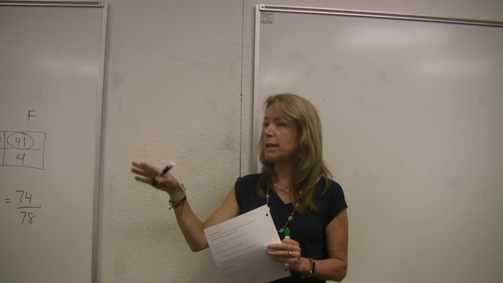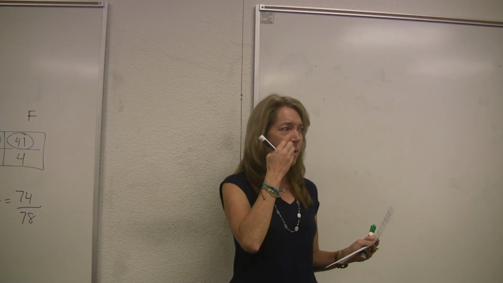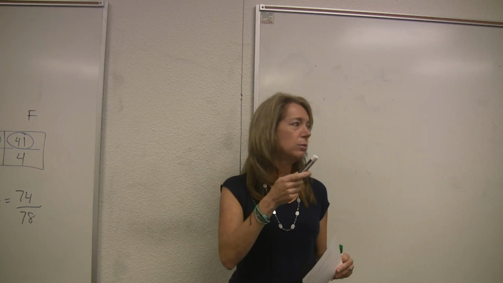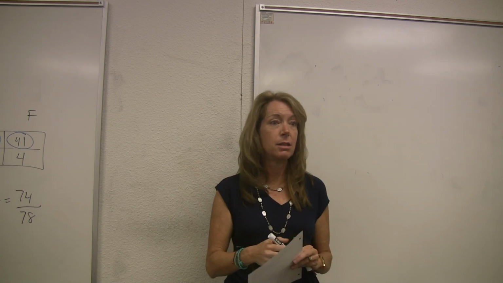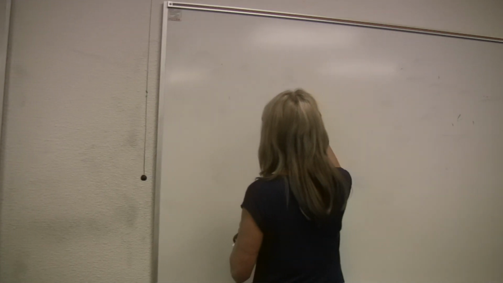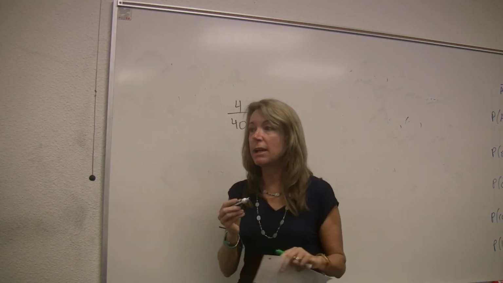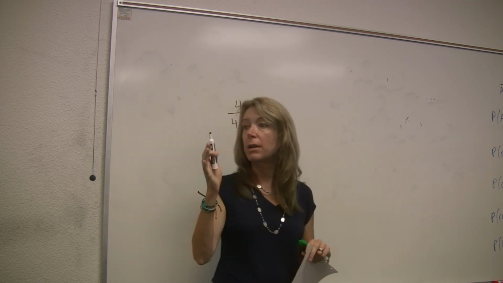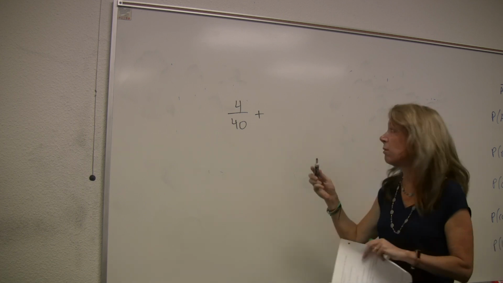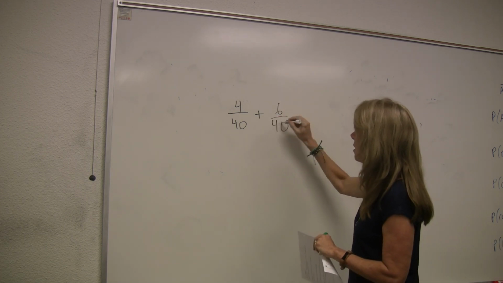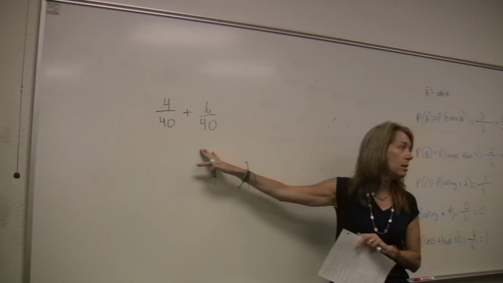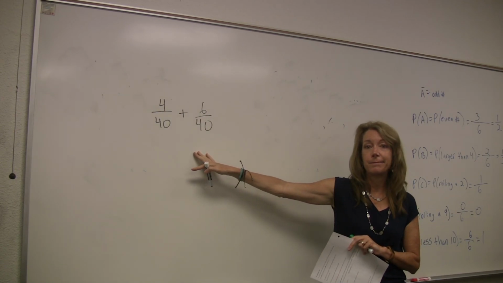So if I was doing that same analogy with this class, let's say there's 40 of you for the moment, I would first count everybody who had hats. And I see 1, 2, 3, four hats. And then I'd say, okay, there's 4 out of 40 hats. And then I would count everybody who's wearing glasses, I'm just looking real quick, I might miss some of you. 1, 2, 3, 4, 5, 6 people wearing glasses out of 40. So this is the probability you're wearing a hat, plus the probability you're wearing glasses.